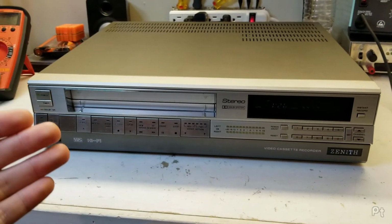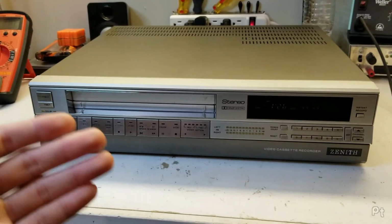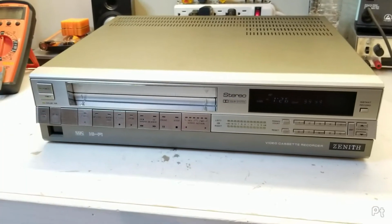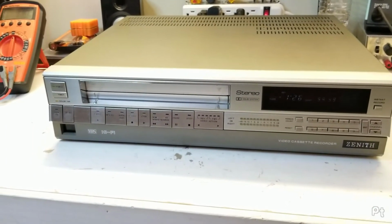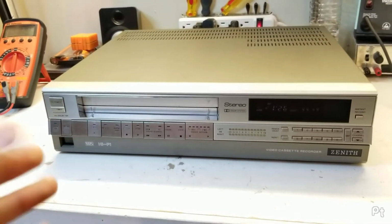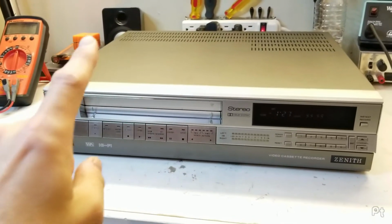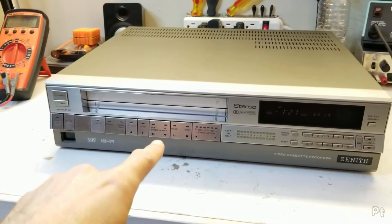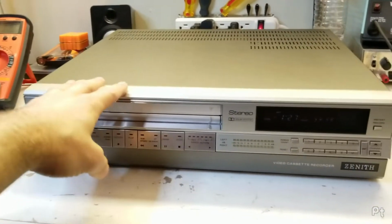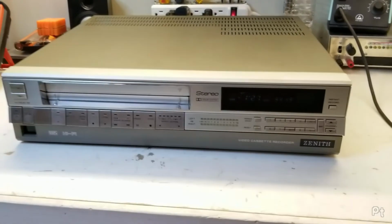The North American method for encoding stereo into analog NTSC TV channels is called MTS Stereo, multi-channel television sound. It had neat things like second audio programs, so you could have it in a different language or descriptive audio, things like that. And it supported stereo sound. But that came out the same year that these VCRs came out. So it literally went live in 1984, and this VCR was sold in 1984. So this VCR does not support it.